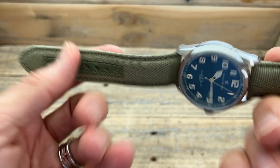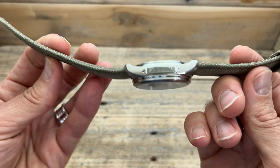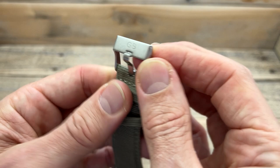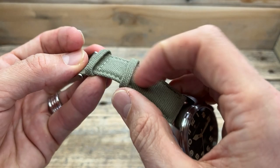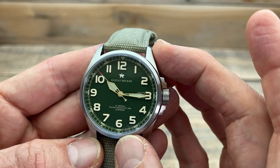It's a canvas-style strap with some reinforcing on the holes. It doesn't say leather anywhere and doesn't smell like leather either — there's some sort of material on the bottom, probably to stop you sweating through. What I can say is it's actually quite thick material and it really feels like a proper hearty canvas. I'm actually quite impressed by that strap. GB on the buckle — it's an okay buckle and tang, feels solid enough. The keepers are okay; the first one is solid as you'd expect, the next one is a little loose, but it feels quite good overall.